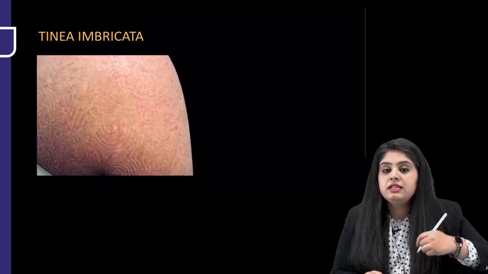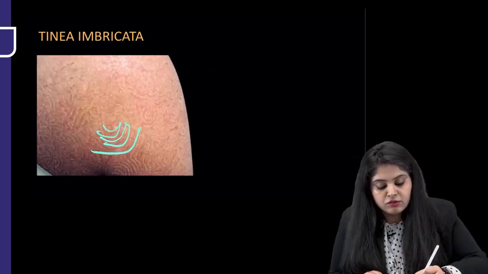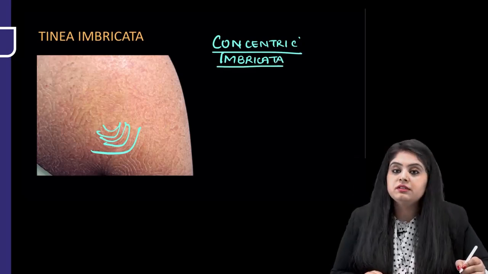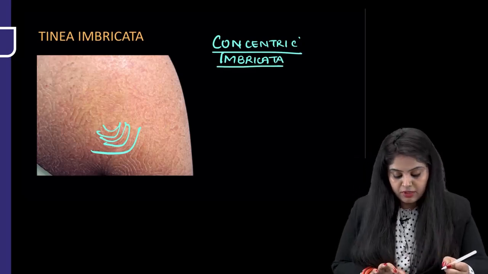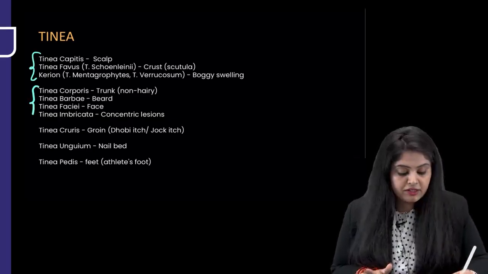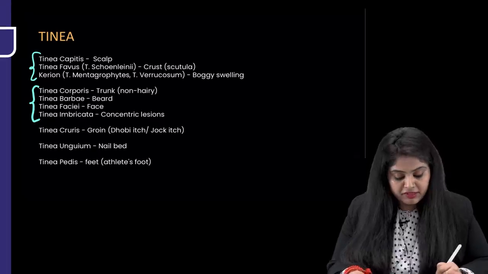But if I make that a little concentric, can you see? There are these concentric circles. So, there's a very simple way of learning it, that when it is concentric, it is imbric. That is, it is tinea imbricata, which is going to show you concentric circles. Okay, having said that, coming to the next. So, we've done all the head related things, we've done all the face and the trunk related things. Now let's go on to a little more common sense kind of a thing.